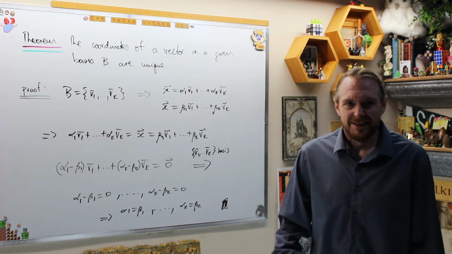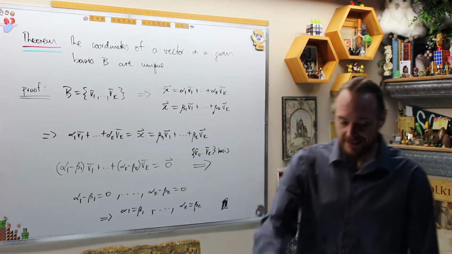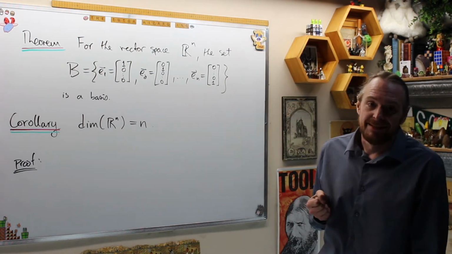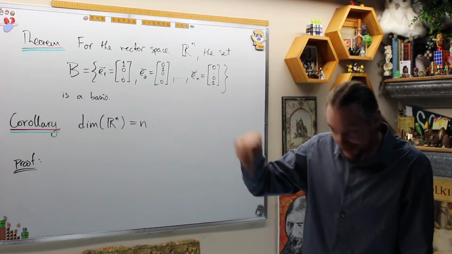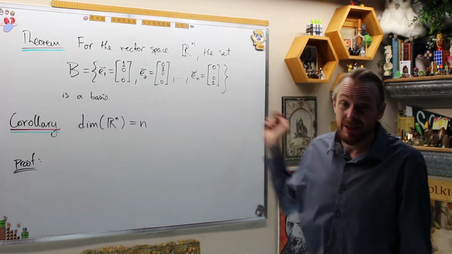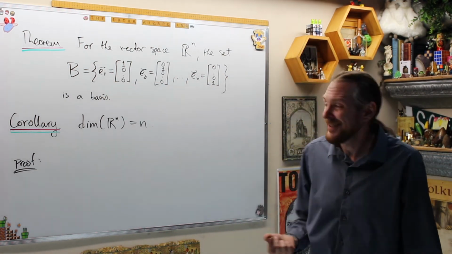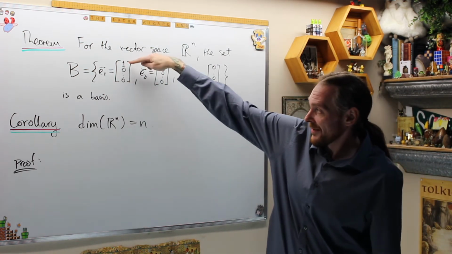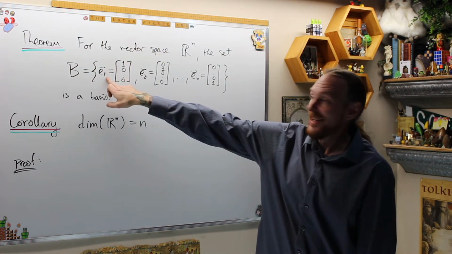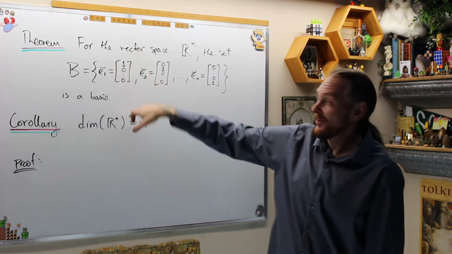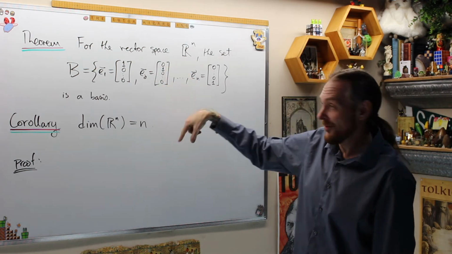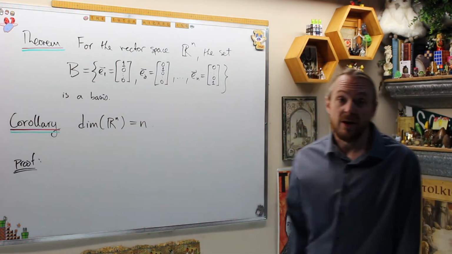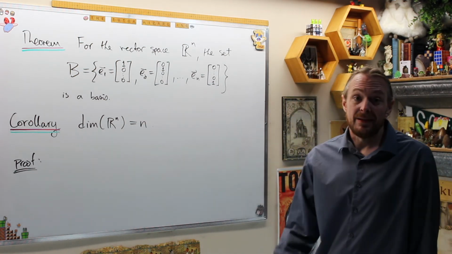What's the dimension of Rn? Well, n. Why is this? Let's get into the details. Okay, theorem for the vector space Rn, which is the set of all arithmetic column vectors. This basis specifically, which we call the canonical or standard basis of Rn, after we prove that it is a basis: this set E1 through En, where E1 has a 1 in the first spot and zeros everywhere else, E2 has a 1 in the second spot and zeros everywhere else, Ei has a 1 in the ith spot, zeros everywhere else. This set of column vectors is in fact a basis of Rn.